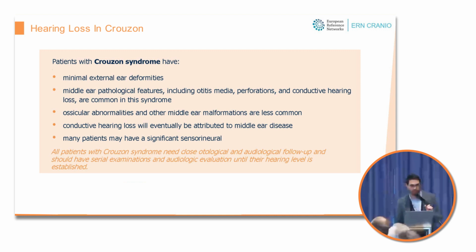ear deformity, but a lot of them have middle ear pathologies, both in terms of congenital abnormalities of the ossicular chain and the middle ear, but others have recurrent types of pathologies, for example, otitis media, perforations, and so on. And even if these causes can be removed with intervention or the development of the child, these patients are fragile in terms of the speech development. So rehabilitating hearing, also the conductive hearing loss, is extremely important to provide the best possible results in terms of hearing and speech capacities.